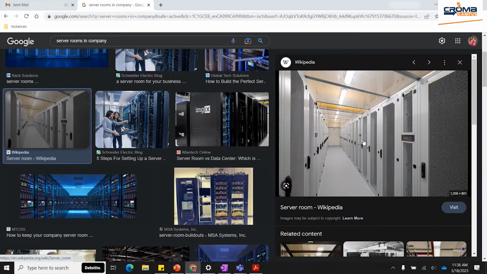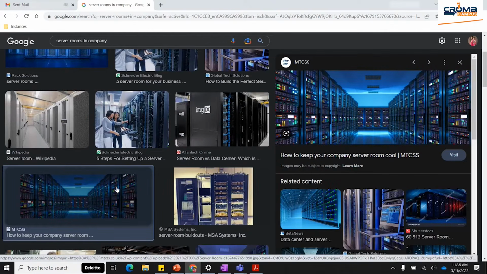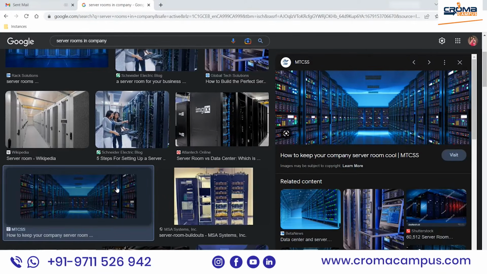Now, not every company wants to invest in infrastructure, in maintaining all of these servers. That's the reason why Azure and Amazon have come out in the market. It's not everybody's cup of tea to maintain all of this, because it takes a lot of money, a lot of effort, and a lot of planning and maintenance to create these server rooms. Nobody wants to invest a lot of time in that.